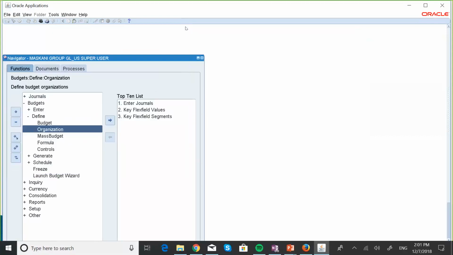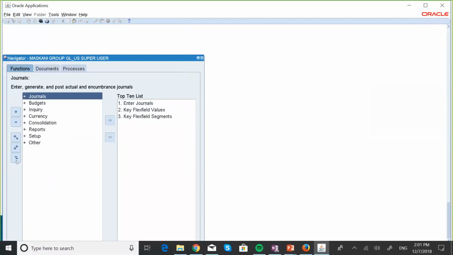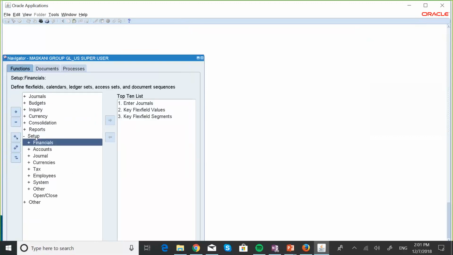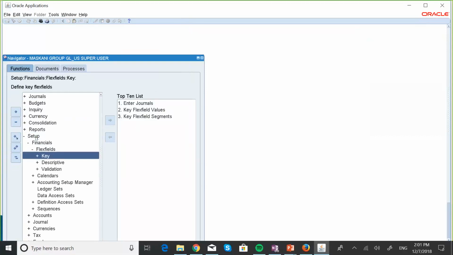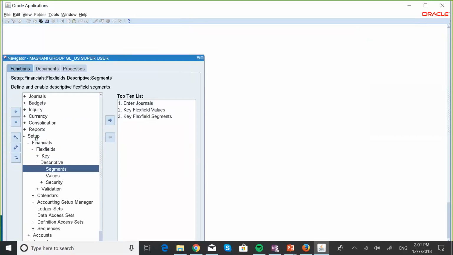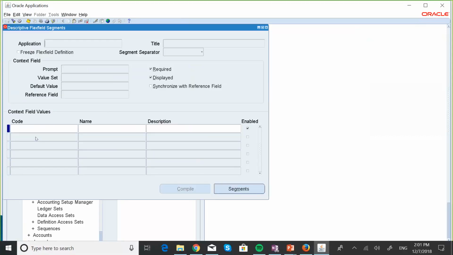So let's go back to the Flexfield screen. Financials, Flexfields, descriptive, segments. So we know that we are doing this in our GL module.